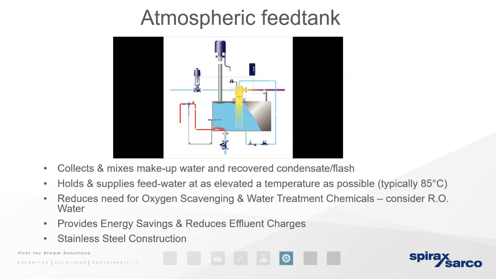So let's quickly have a look at the hot well, also known as the feed tank. This blends the condensate being returned to the energy center with any makeup water, where it is chemically treated and then held until there is a demand from the boiler. It is vented to atmosphere, and therefore the highest temperature we can hold is about 85 degrees Celsius, as we cannot risk a higher temperature being drawn through the feed pump, as this would cause cavitation.